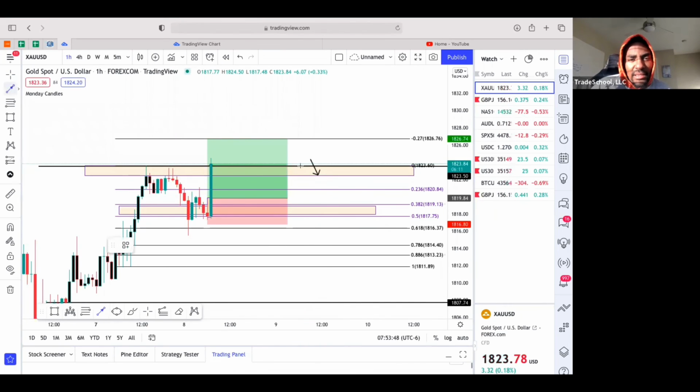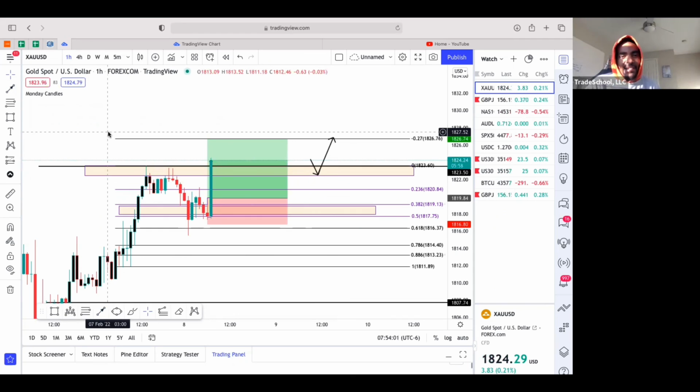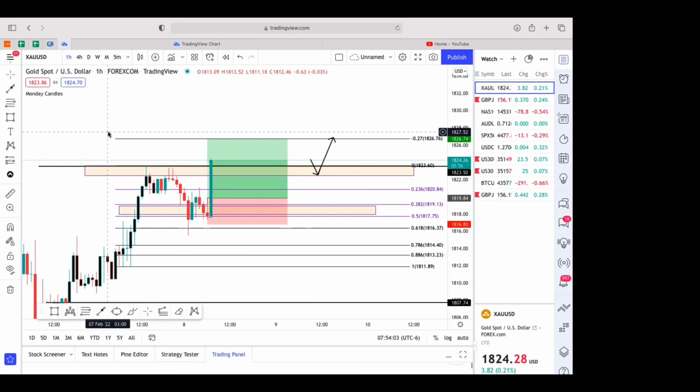Look at it like this. Could be a little second entry because this is, like I said, Monday's high right here. I'm out. I ain't gonna be taking it. Plus, that's a master candle. It just took out all of that, so it's going to retrace, pull back a little bit.